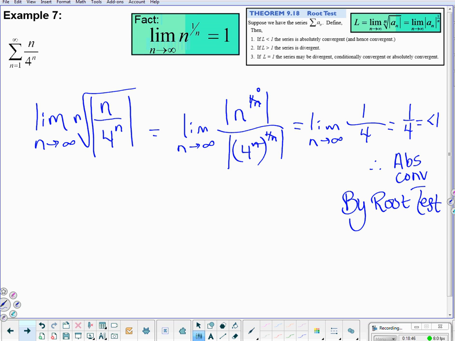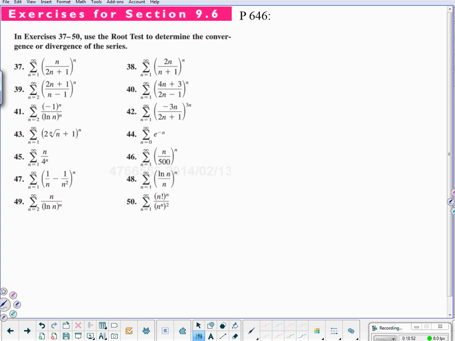Awesome. That gets you all the examples in under 20 minutes. These are the problems I'd like you to practice. And the root test goes a little bit quicker, so I know there's a bunch there, but I think they will go fairly quick for you. So good luck on that. You know what? I see I did that one for you, so you can go ahead and cross that one off. That was our last example, number 7. All right. Hang in there. See you later.